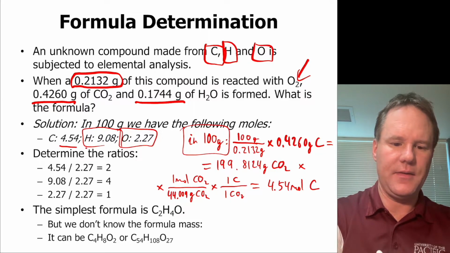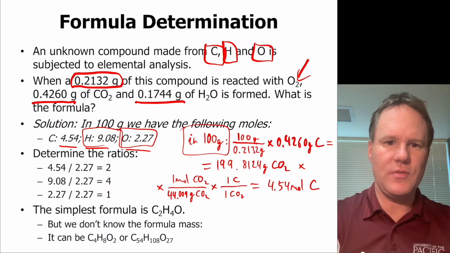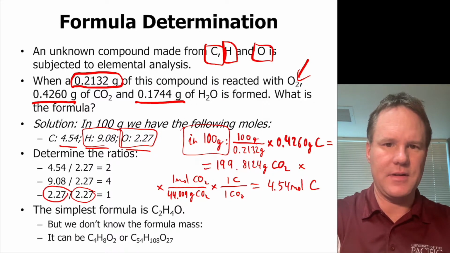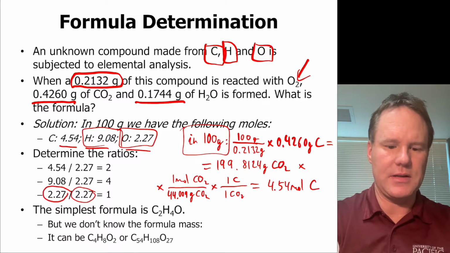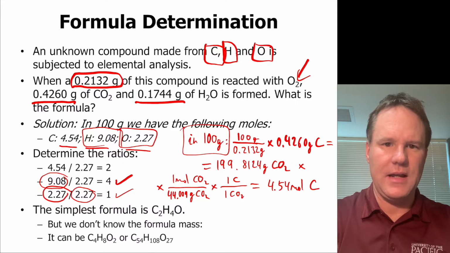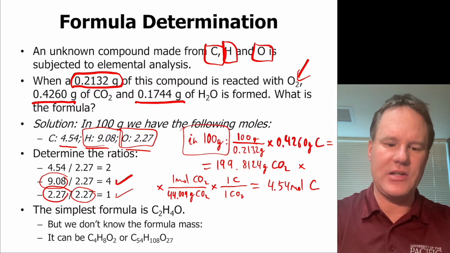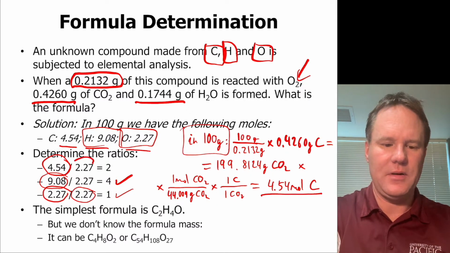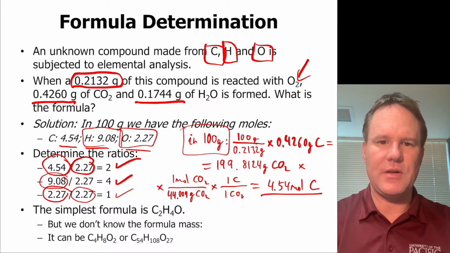So you take the 3 moles and then choose the smallest one and determine the ratio of all the others compared to that. So obviously 2.27 divided by 2.27 is 1, right? So that's 1 to 1. And then the 9.04, that will be 4. So this means you have 4 times as many moles of hydrogen than oxygen. And if you divide the 4.54 that we just calculated here with the 2.27, then you get 2, which means you have 2 times as many moles of carbon than the smallest number was oxygen in this molecule.